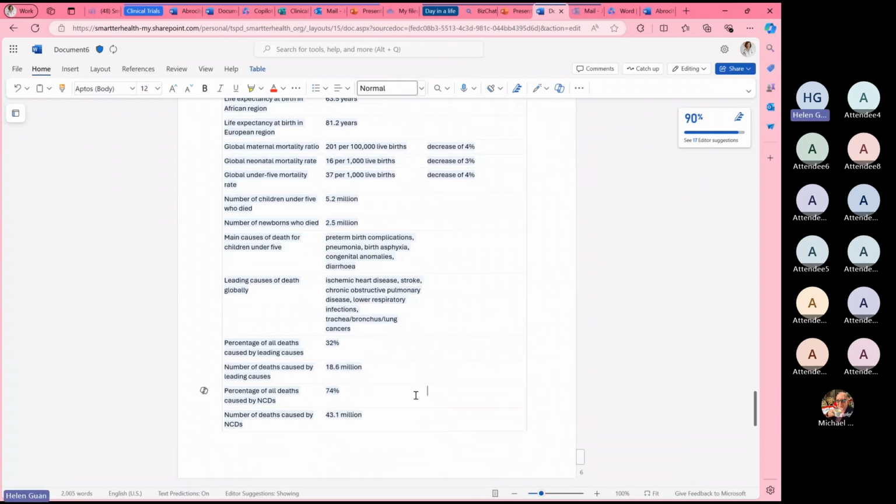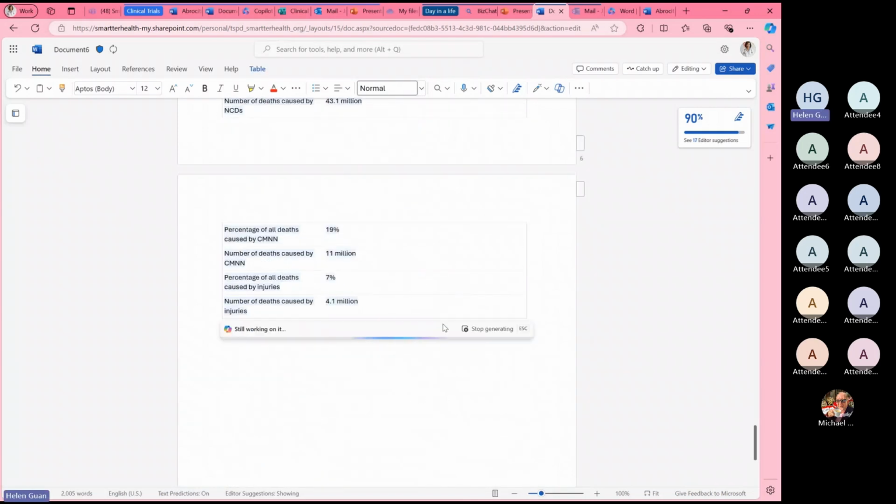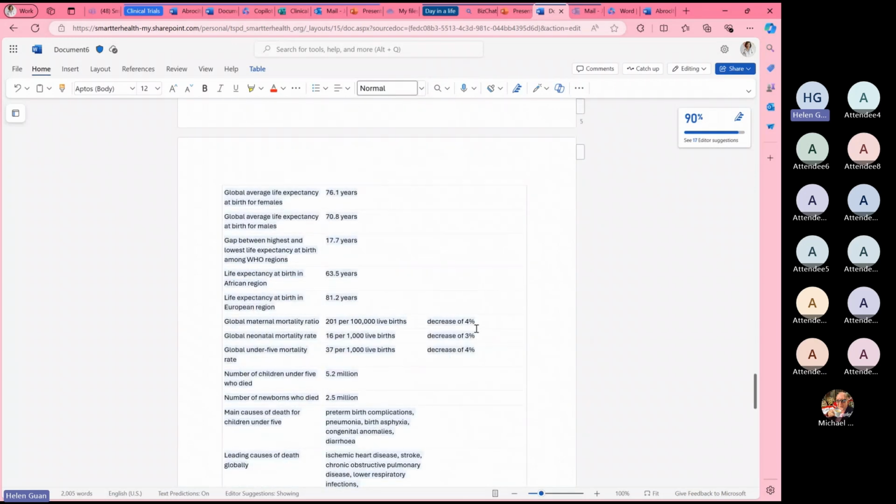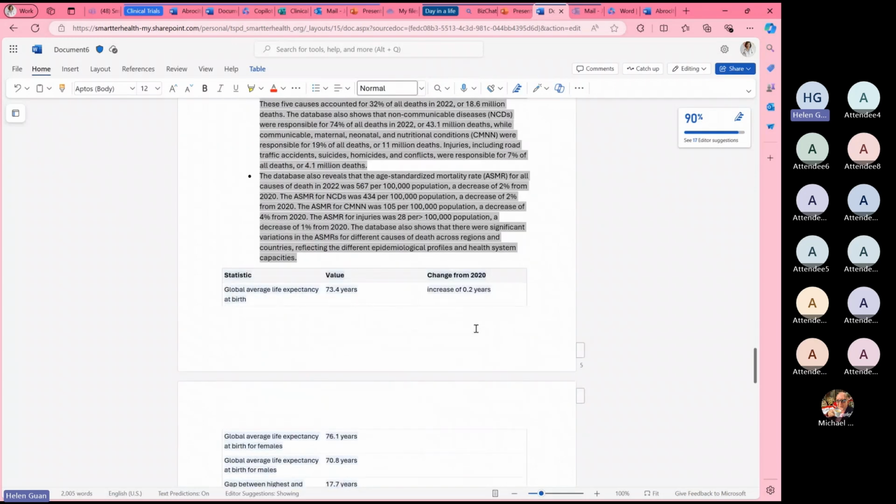So you can see here that everything's put in a table for me. In the interest of time, I think this is enough data to share out, but the larger the data set that you have, it does take a little bit longer.